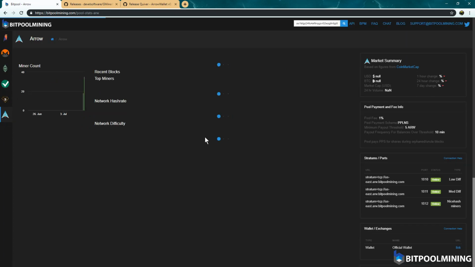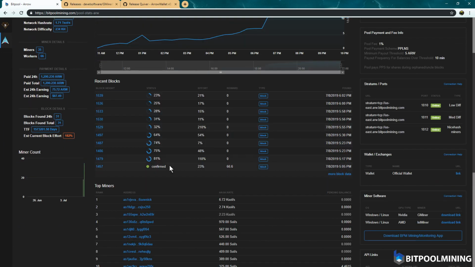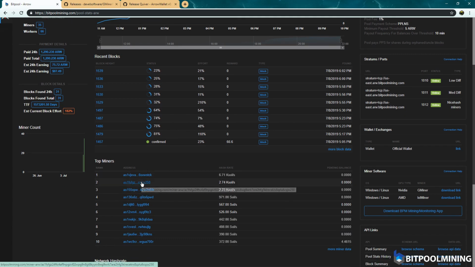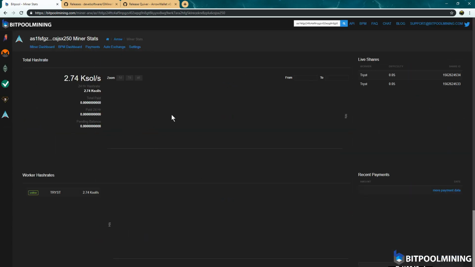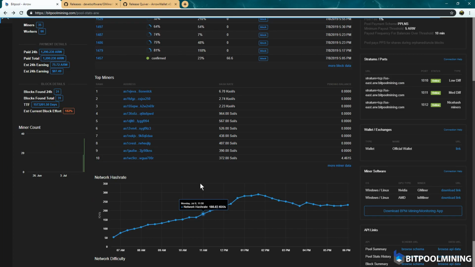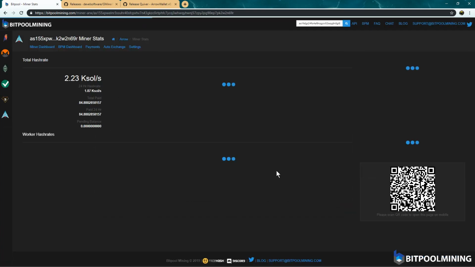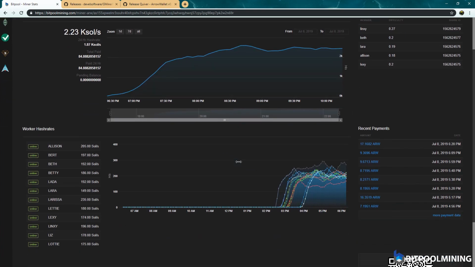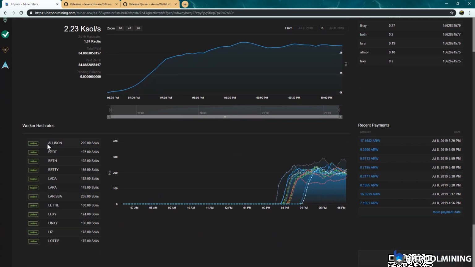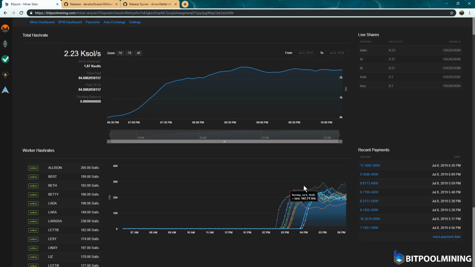We'll go to another miner. This person here's got a few rigs, so they probably have a couple rigs. Oh, nope, that was me. Sorry. We'll try the next one. This one. There we go. So this person has quite a few rigs. As you can see, with the naming convention, they can monitor all their rigs in real time and see which one goes down and when. It's a pretty nifty feature.